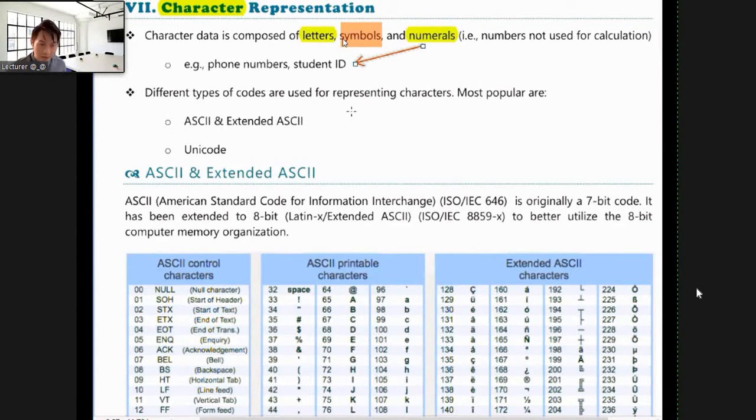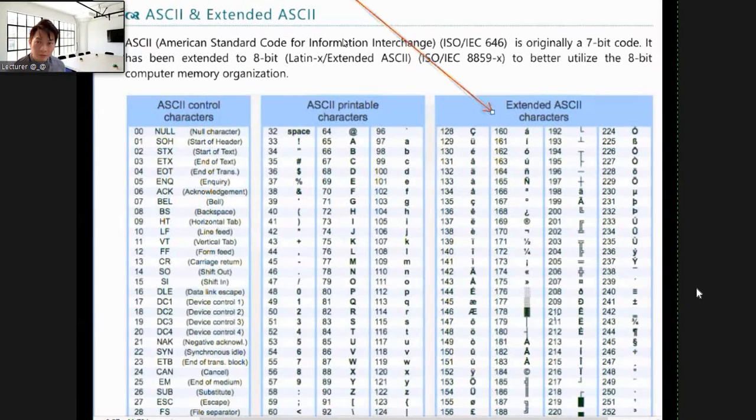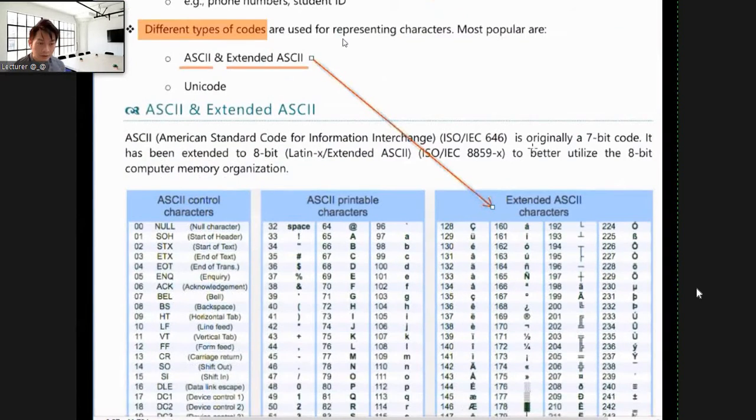Remember this. Okay, and then the second part is that we have different types of codes usually used. For example, we have the ASCII code and also extended ASCII. What is the difference between these two? First of all, ASCII code is something you can input on the keyboard, right? And how about the extended ASCII?